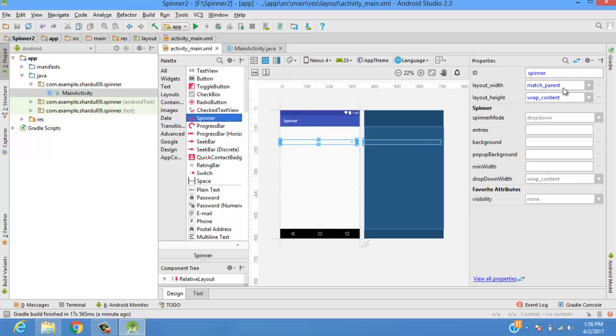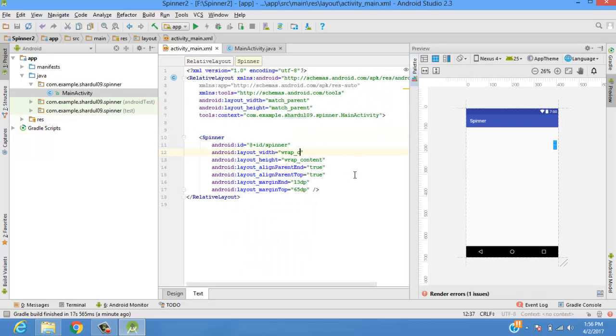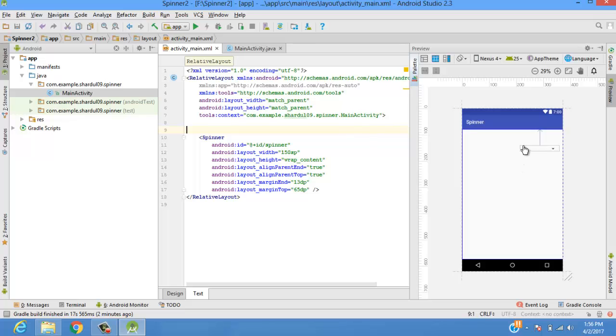Let's set its width as wrap content. Oh, it is too small. Let's make its width bigger. So let's go into the text and edit its layout width. Let's keep it at 150 sp. Yeah, okay, fine. It's quite good.